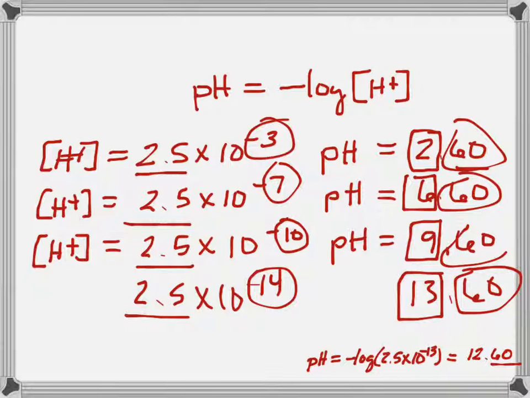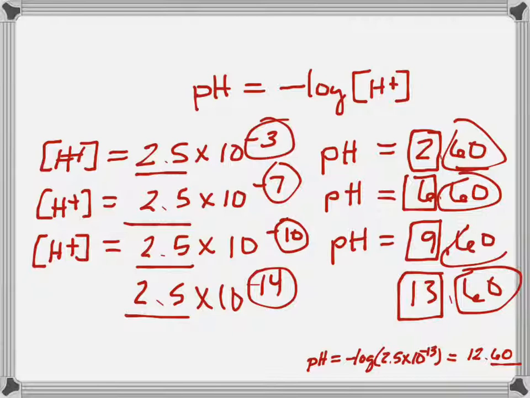Say that again? You're putting the negative along with the log in the calculator, but you're not showing it there, right? What I do is I take the log and then I change the sign. Okay, gotcha. And what I was doing in my head is I realized that it's going to be one less than the exponent, and then the decimal portion is the same every time. So that's just kind of a trick.